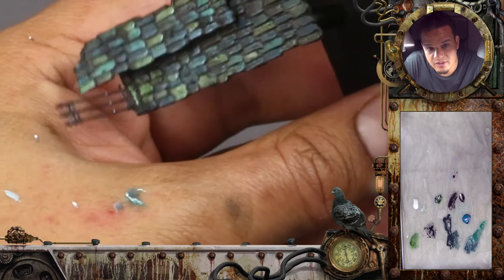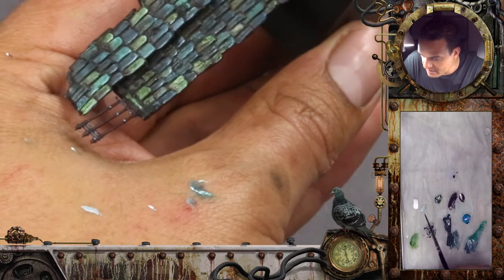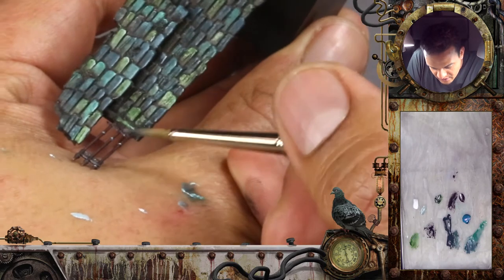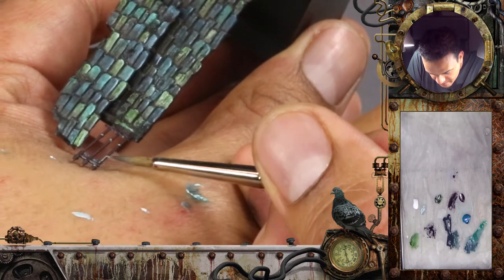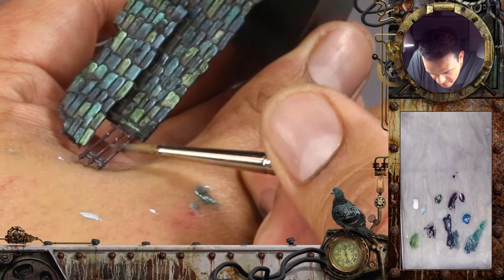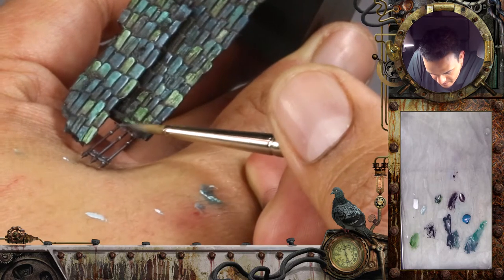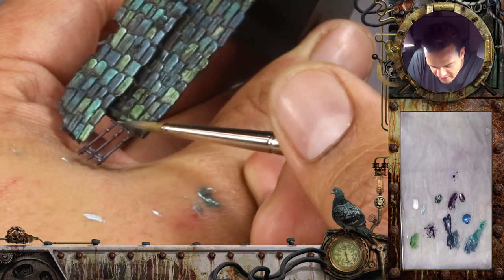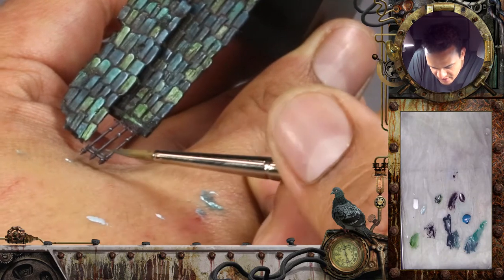Okay, now I have to turn it to get a better direction for the pull of the brush, because I need some long highlights that run along the tubes here. The upper part is to be quite rusty in the end, so I don't have to get rid of the brown. And all the recesses, I will just keep that.